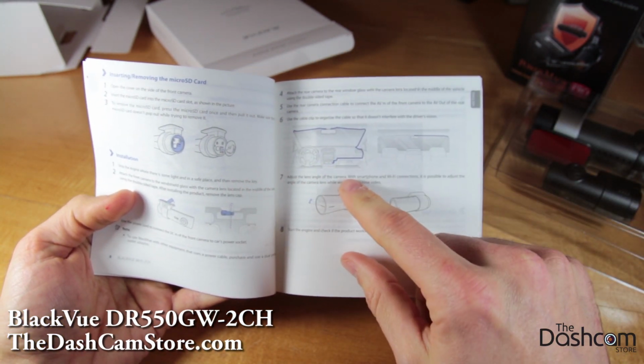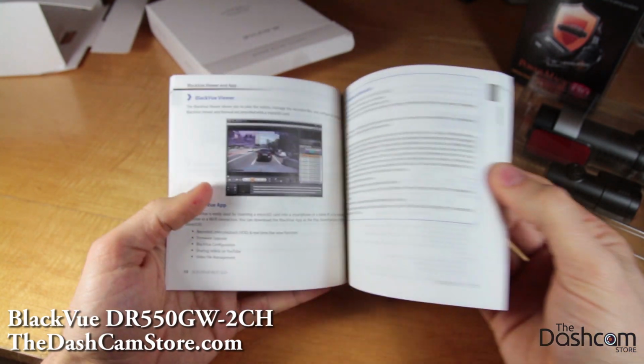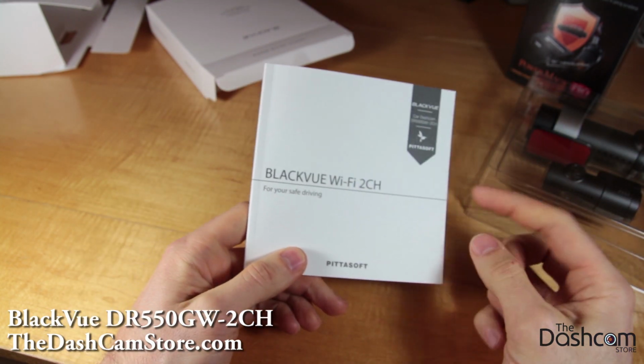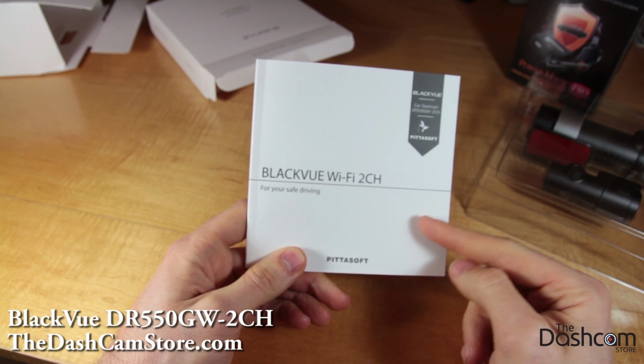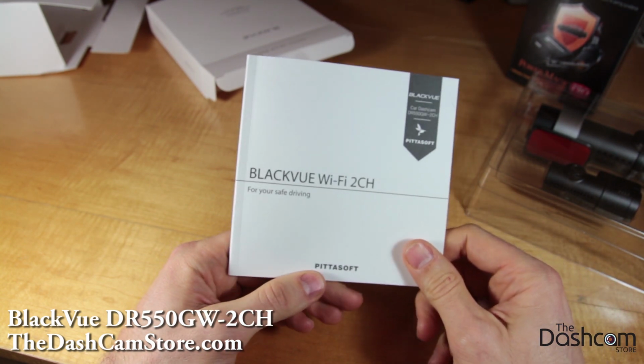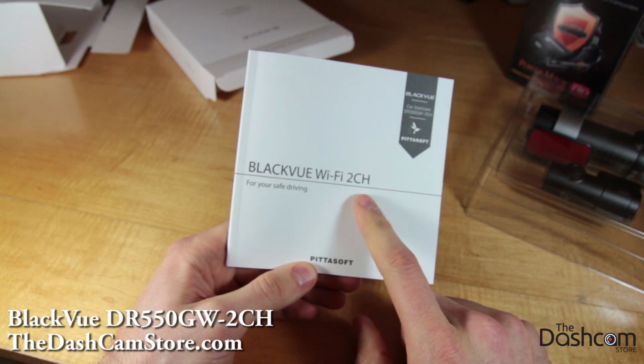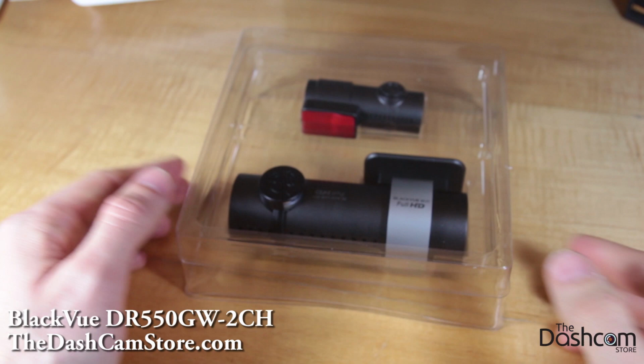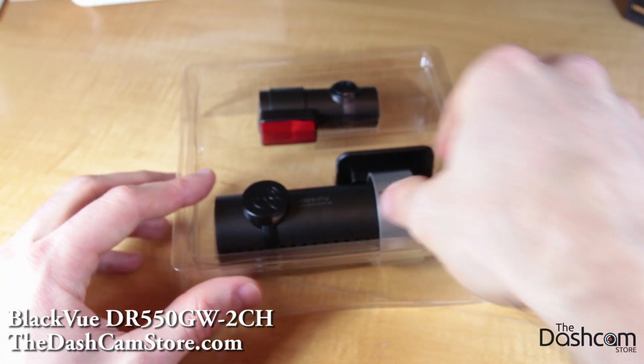It's explaining how to run the wire. You won't have any problems here. Full color. This is explaining the software. We also have PDF copies of this manual online. Pittasoft did a good job making this into a nice readable PDF for both the 550GW and the PowerMagic. We have those online. Going back to the main camera body, let's go ahead and have a look at this thing.